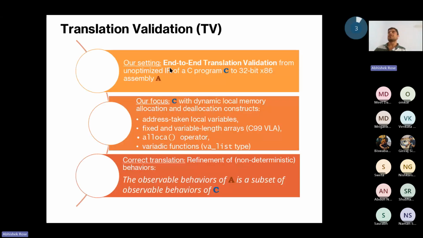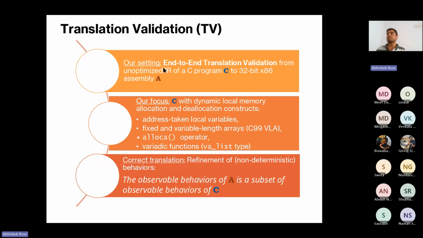So in my particular setting, we are dealing with what we call end-to-end translation validation. We consider the input program to be an unoptimized IR of a C program. So we don't directly deal with the C program. Rather, we consider an unoptimized IR, which can be obtained through a syntactic translation from the C program.